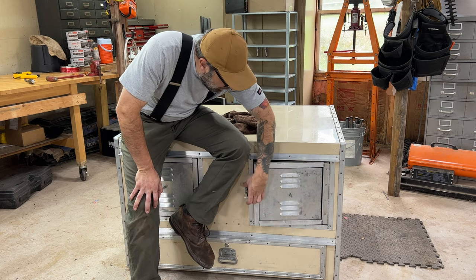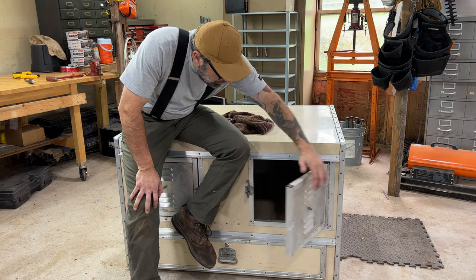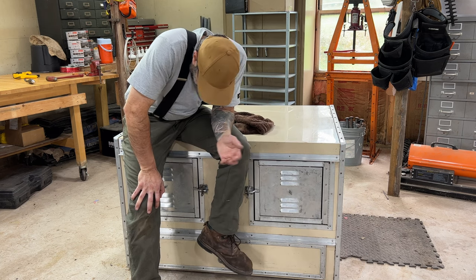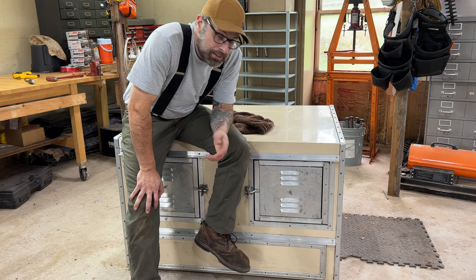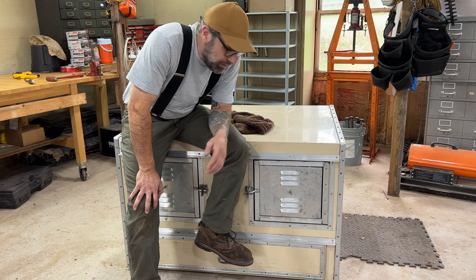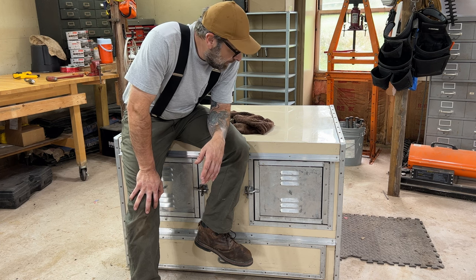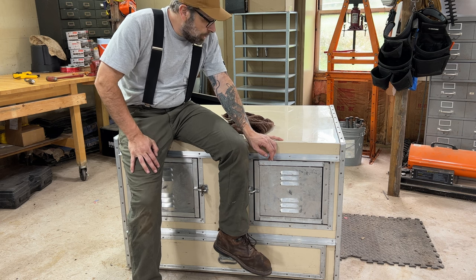These doors - you can take this off. This is called the cold weather door. It's got the bars on the inside, so you take this off in the summertime and it's just a good box. But I don't need it anymore - I have so many boxes now. So this one's got to go and we're about seven days out of hunting season. I assume someone's going to come along. We already have like three or four people asking me questions about it. So as we get closer to October 1st this thing will be gone. It's all fixed up nice, the locks are looking good and the carpet is looking good. I changed that carpet, cleaned it with some bleach. And that's it.